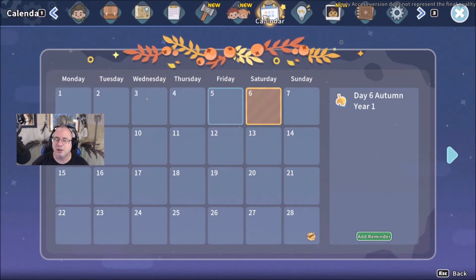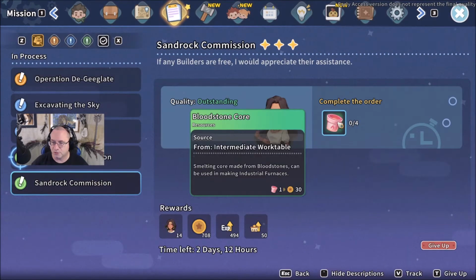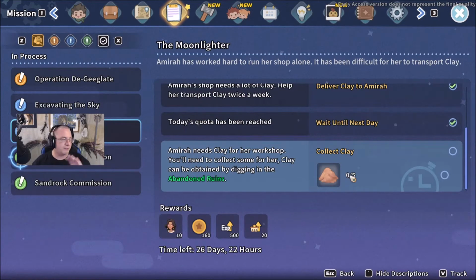What was I doing here? I was gonna look at the mission, because I wanted to get an idea of how much clay exactly I'm gonna need. Four, and I believe it was four of these, so 16, plus I need another for her, which is another five. Let's plan for 25. That's more than we need, but we'll shoot for 25. And we need the clay, which is going to be that particular color of dirt.